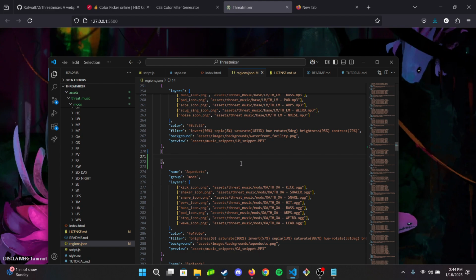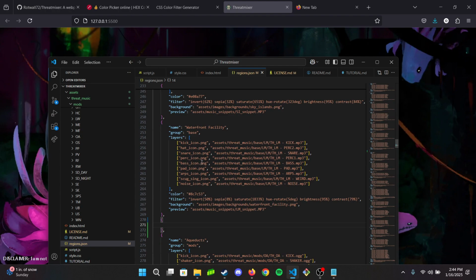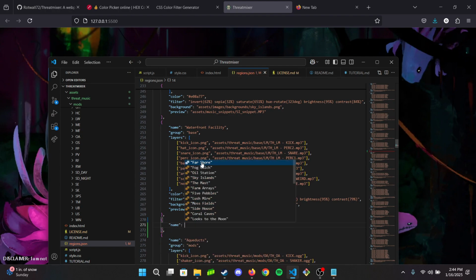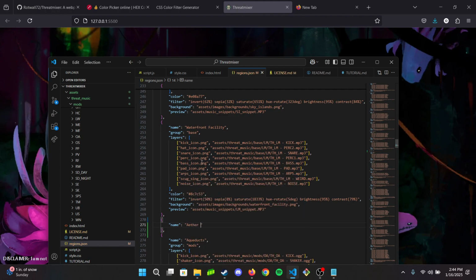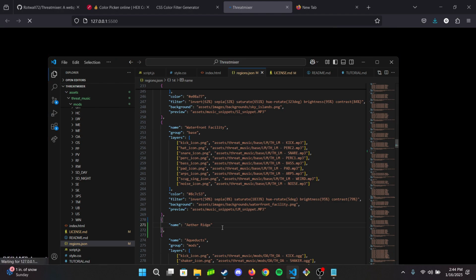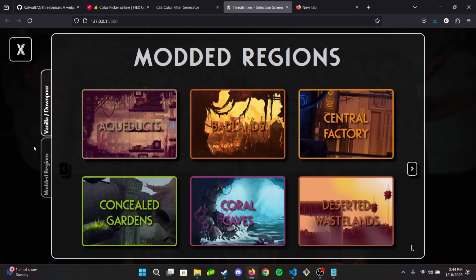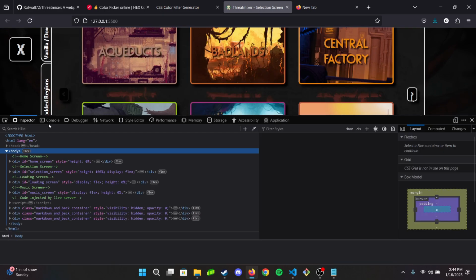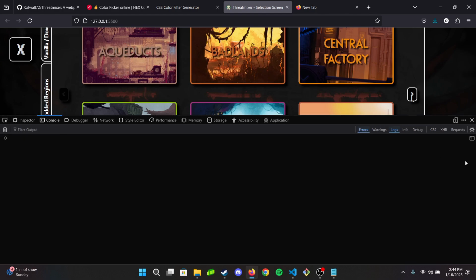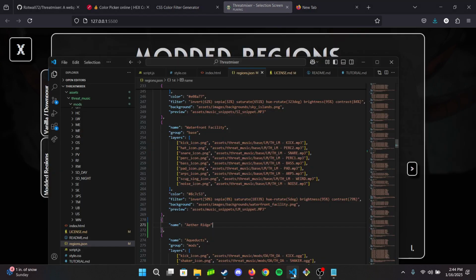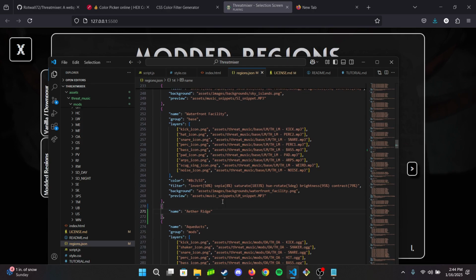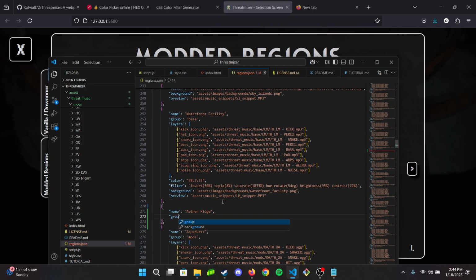Originally it was Aqueducts, as you can see, but now we're adding a new button, which will lead to an entirely new region. So we're going to name it AetherRidge. What it is, and actually, pretty sure. Oh no, it doesn't get added yet. I think it might kick out an error. Oh no, it doesn't actually. Huh. I thought it would have kicked out an error. Oh, you know what? It's because I didn't say the group.